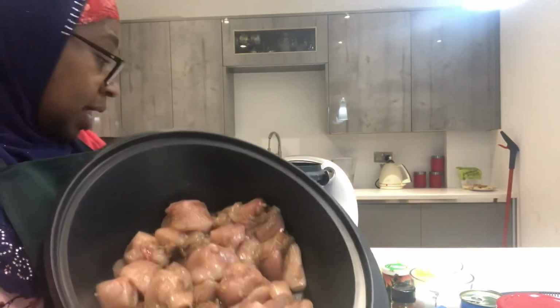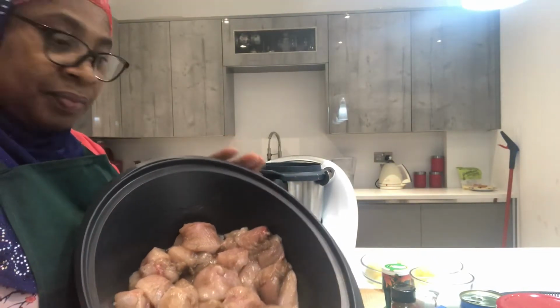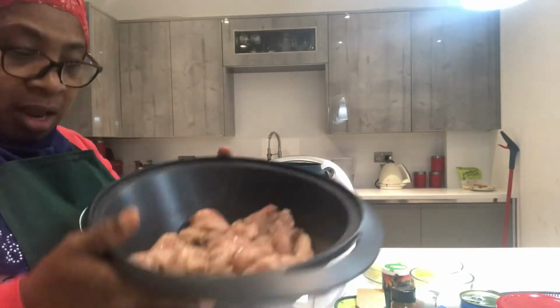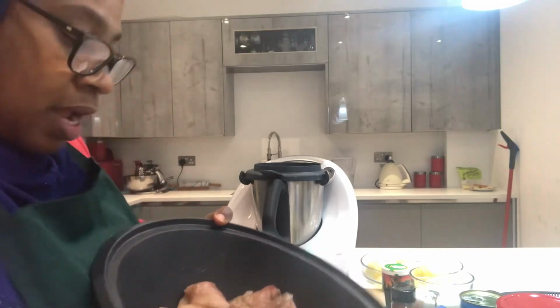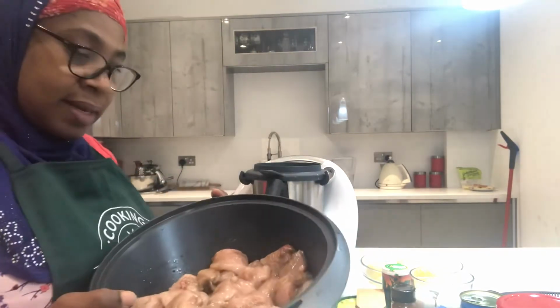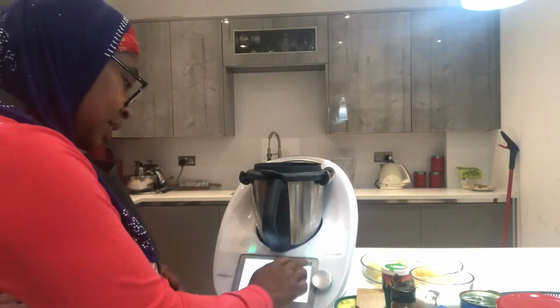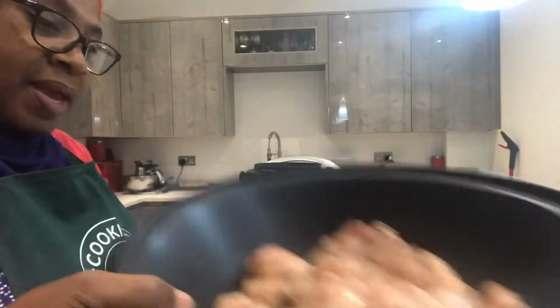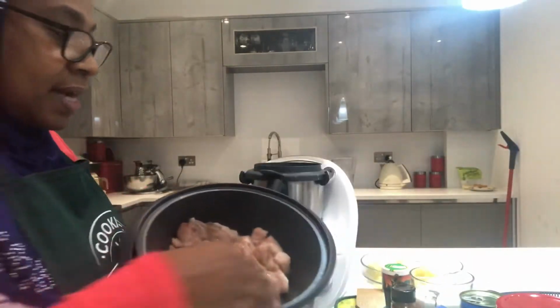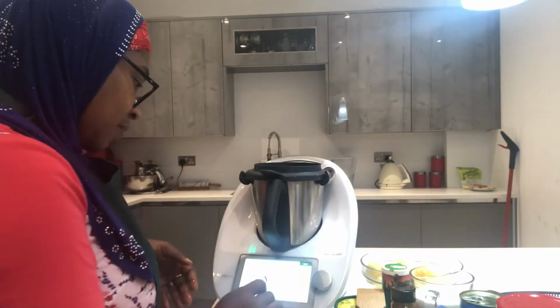So as you know, the Thermomix has an inbuilt scale in it, so it does weigh our ingredients and food for us. And so we don't need to buy another scale once you have the Thermomix. So with that in there, we just follow on. It tells us to season it with some black pepper and salt, which I have already done here. I've put some black pepper in this and I've put some salt in order to save us some time.